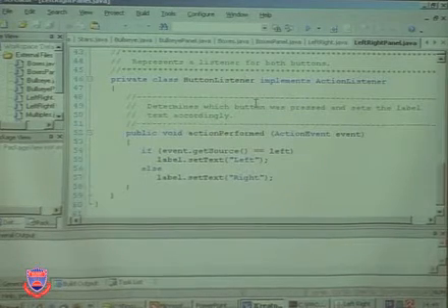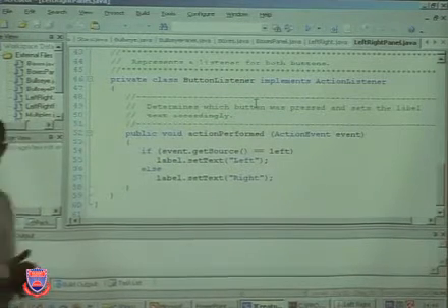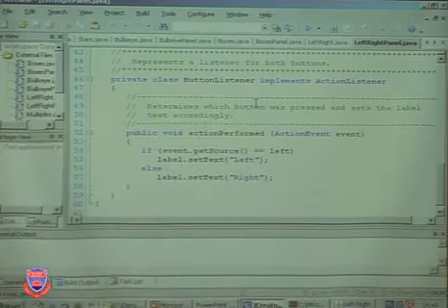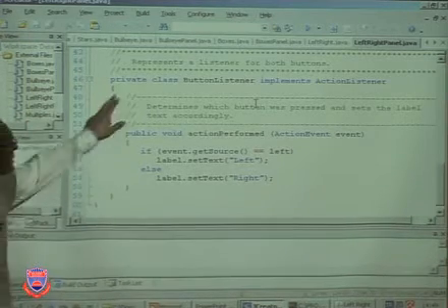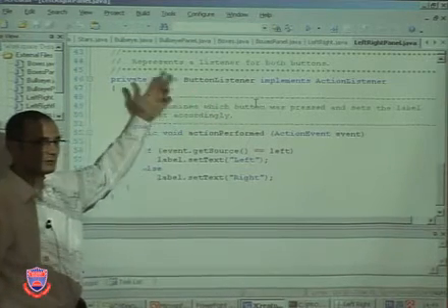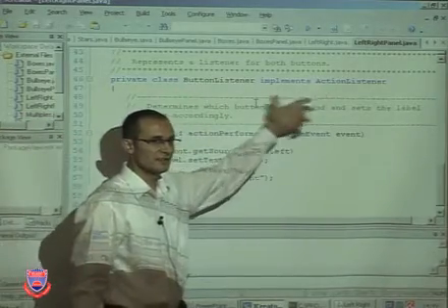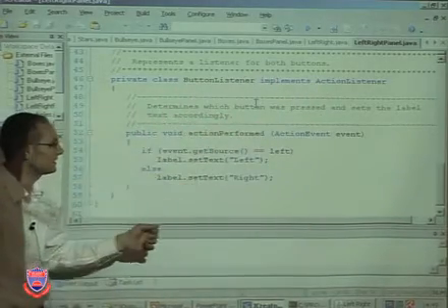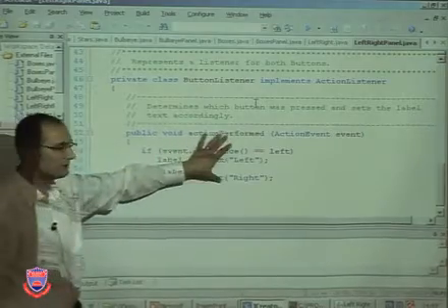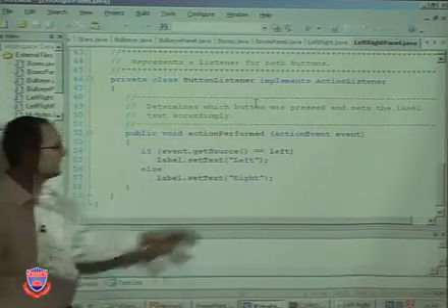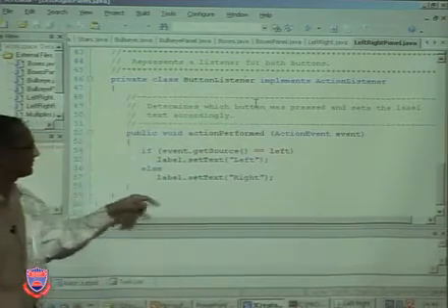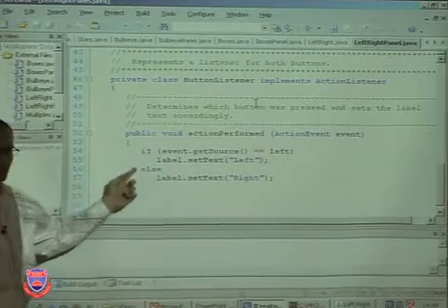So the main thing here is that you have seen those kinds of buttons and adding panels already, but the main important thing is that our button listener, which listens to the activities, implements the ActionListener. Again, this is an interface. We will be covering that shortly. We have an actionPerformed method which we need to implement, and it takes an event. If the button is clicked, what is going to happen? These are going to happen.